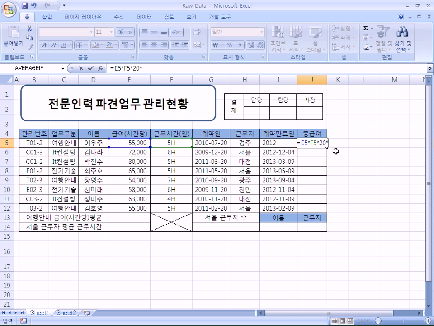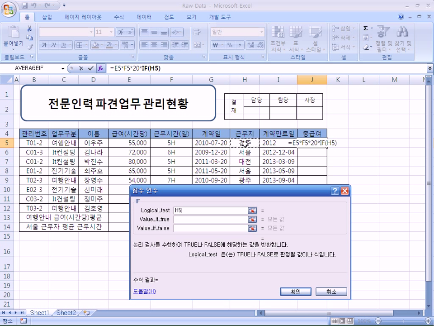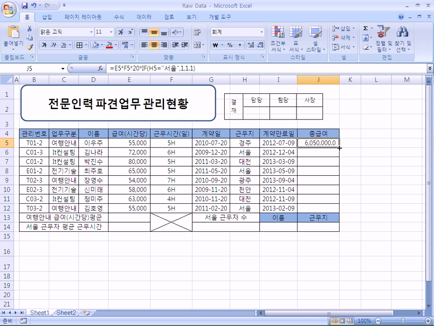So for applying that, I'm using if function. Workplace is Seoul. The value doesn't change. If they work outside of Seoul, they are getting 10% of bonus. So here I have the result, and I copy this to the bottom.